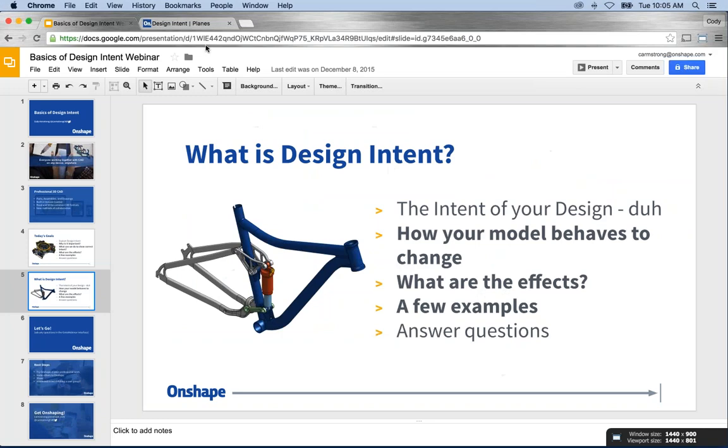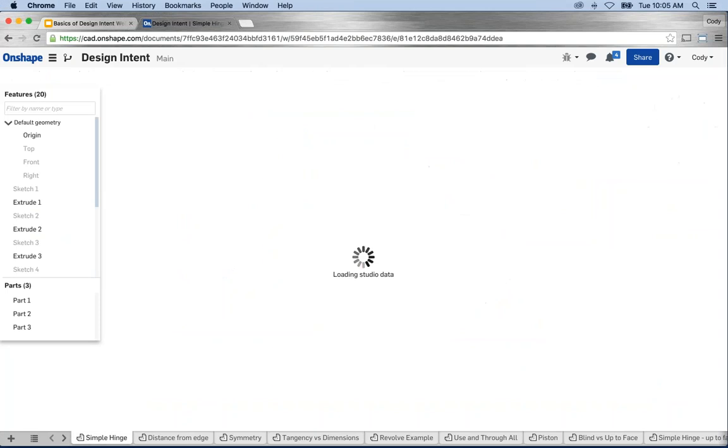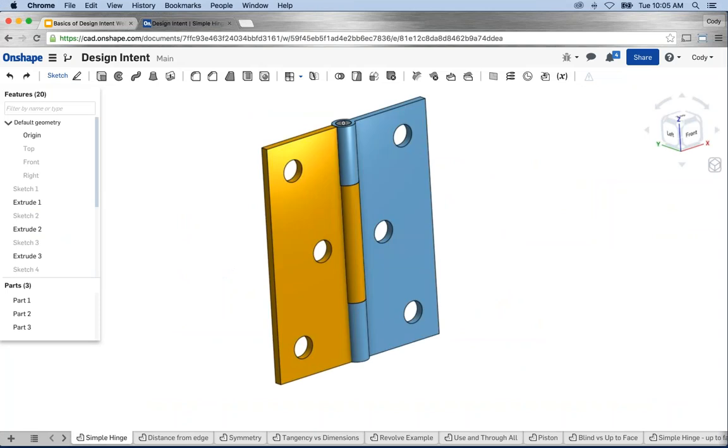Now, I mentioned before I've got a number of different examples for you. We're going to start really simple, and I think a lot of the examples I'm going to have for you today stem from simple sketching. How we dimension and constrain our sketches is kind of the fundamentals of building a 3D model, and it can have a huge impact on how it updates. But it's not just sketching, it's also features. Ink conditions are a great example, but also the feature types that we choose. Do we choose a pattern versus some other option because of how it updates? So I have a number of different examples, but we're going to start really simple.